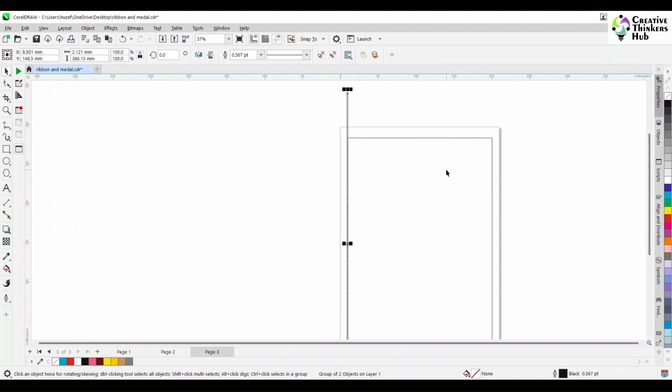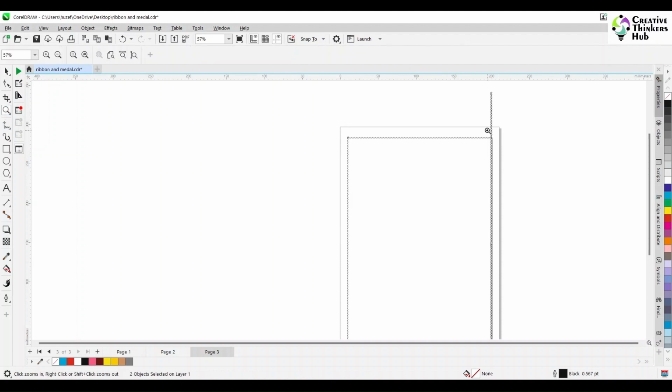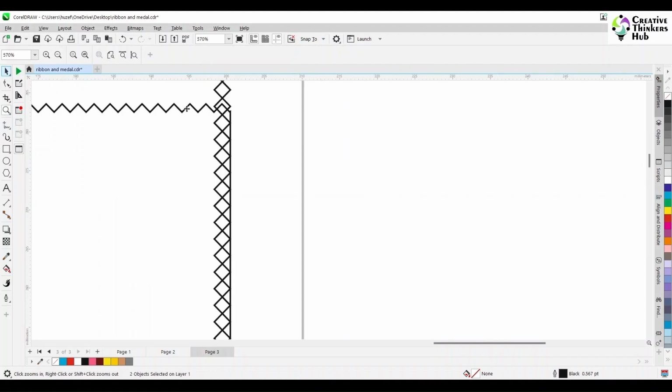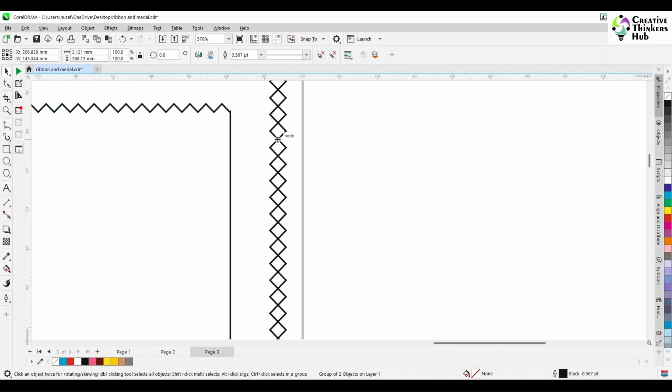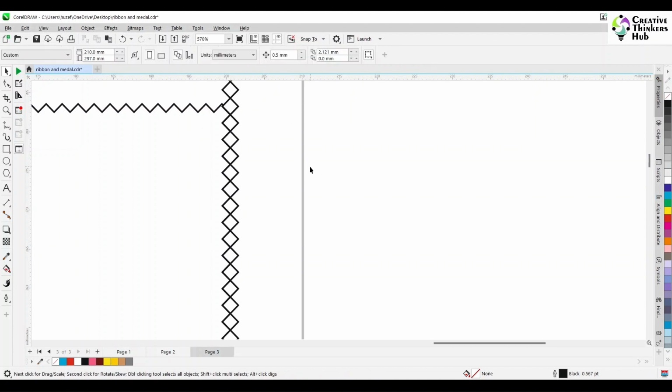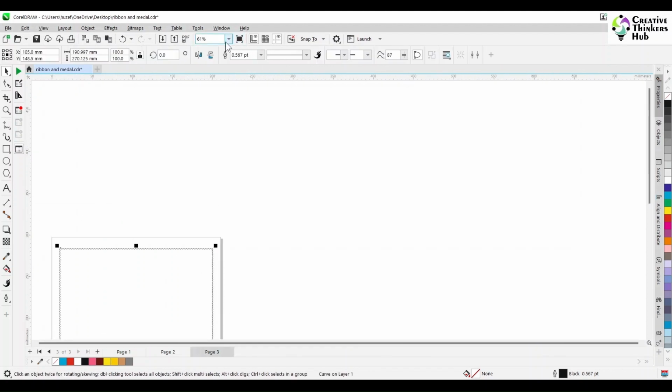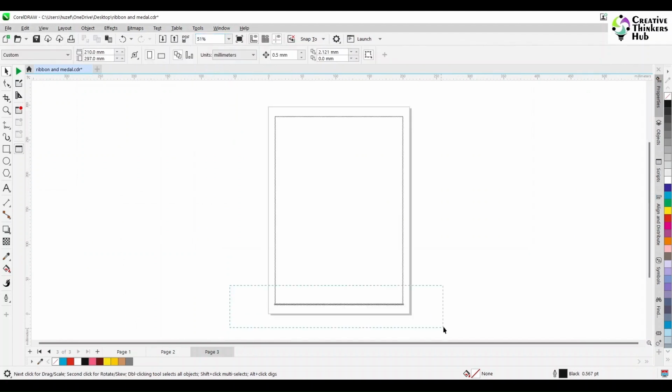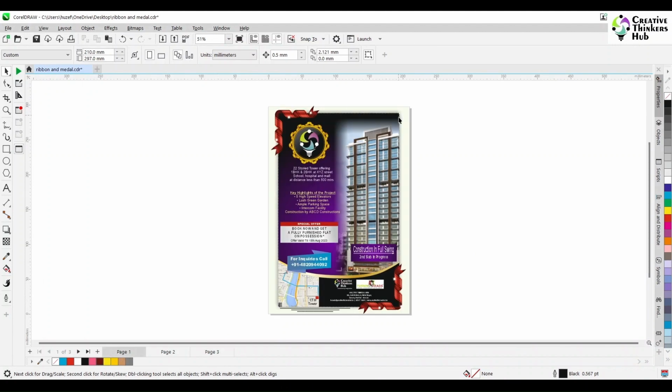Then same way we select this, press R because we want it on the right side. Same way, just pull it, position it here, press E, and trim it. So this has completed our outer part of the design. So this is done. Okay. Now we go to page and now this is complete. So saying that, as you can see, the jagged edges are complete.